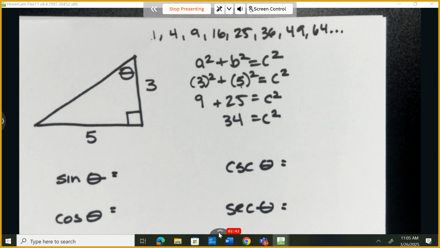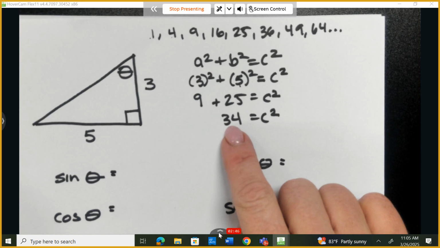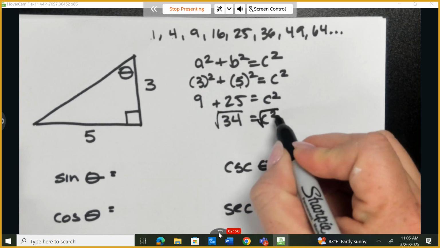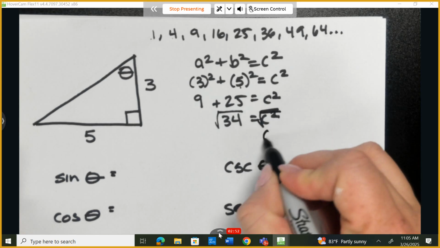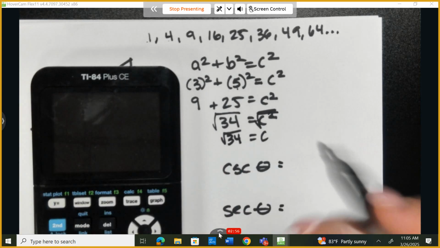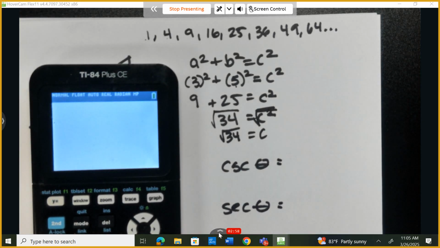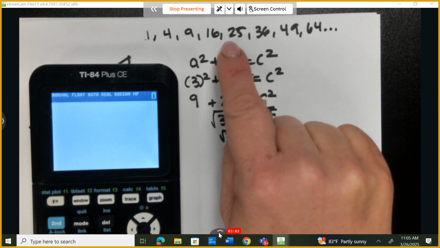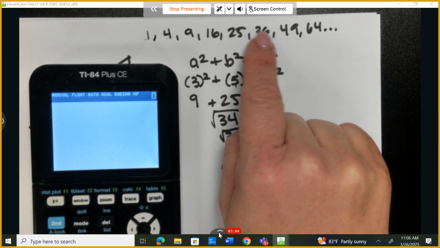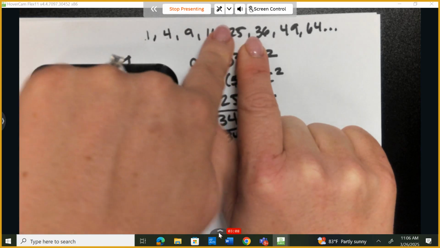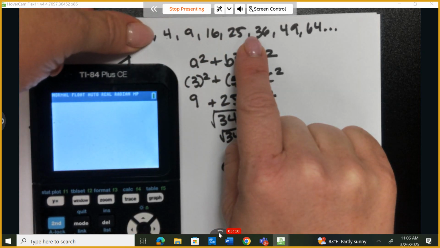Well, how is that going to help us? You're going to grab your calculator right now, and we're going to see, can I break down the square root of 34? Because in order to isolate the C, opposite of squaring is square root. So C equals the square root of 34, but it's my job at this level to see, can I break that down? So everybody grab your calculator, please. And first we need to see, where does 34 land? 34 lands right here in between 25 and 36. So I'm going to test all the numbers moving backwards all the way to 1. 1 doesn't ever break anything down.